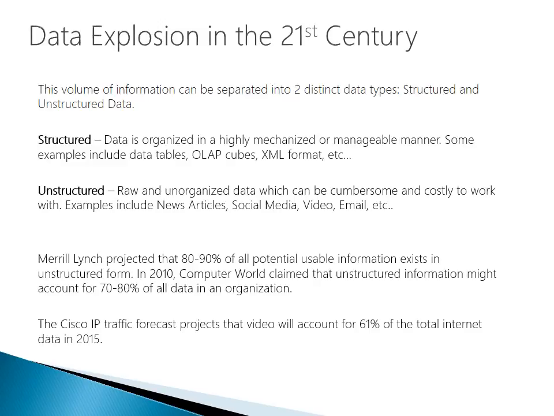Interestingly, Merrill Lynch projects that 80 to 90% of all potential usable information exists in unstructured form. 80 to 90%. In 2010, Computer World claimed that unstructured information might account for 70 to 80% of all data in an organization. So the data that is being produced in this big data explosion, most of it is unstructured. And that's where I think the real competitive advantage lies. We're going to need to understand how to leverage this unstructured data.